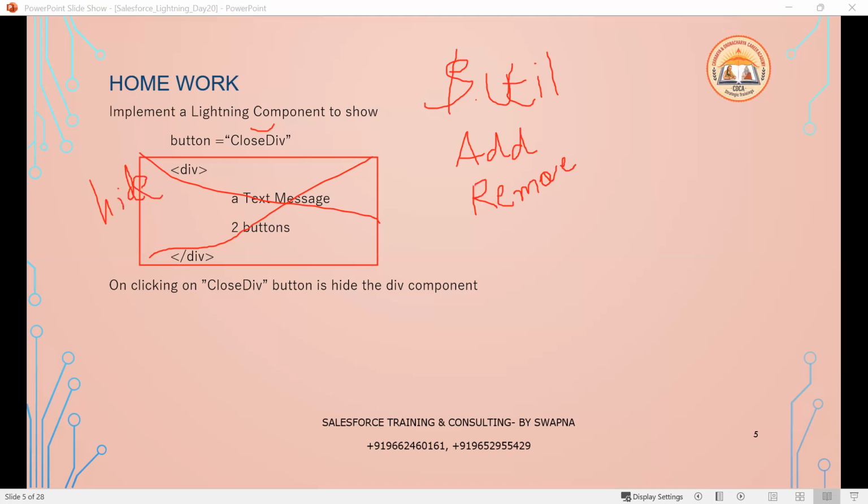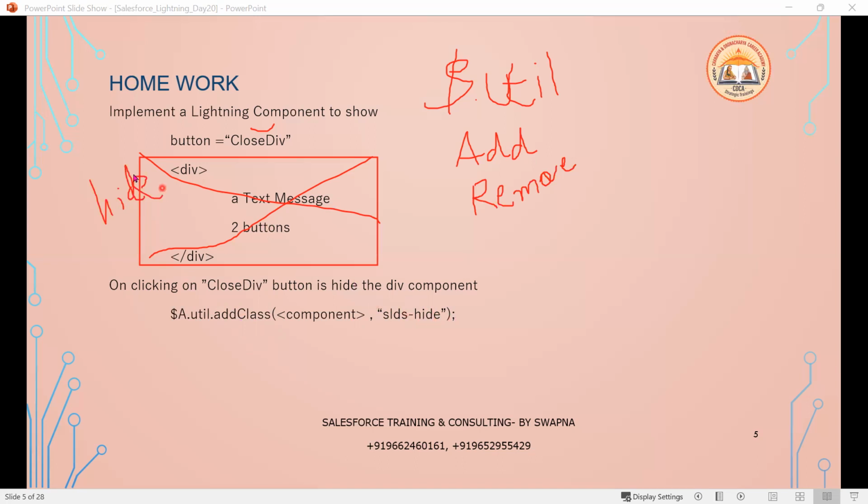In order to implement that, you have to use SLDS-hide. So instead of remove, you need to say add class. In the add class, you need to say SLDS-hide.